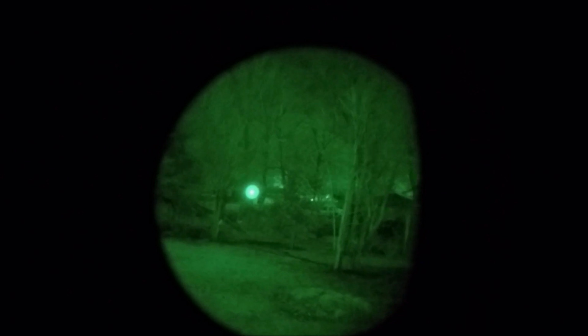Then we'll go ahead and switch to the low. As you can see, it's pretty low, but it's still very nice for dark situations where you don't have a lot of light. But for outside use, I don't really recommend it. And again, if you try to bring up a rifle, you're just going to get a lot of wash.